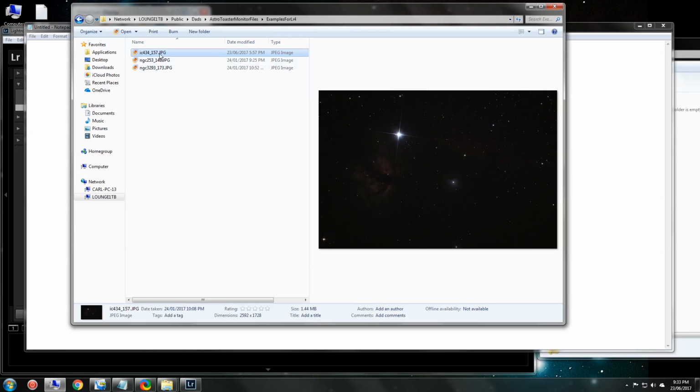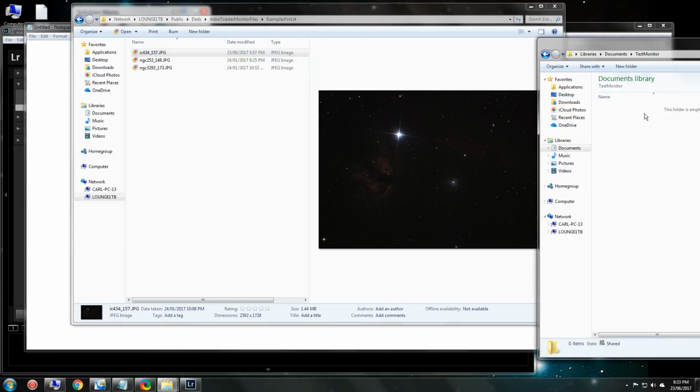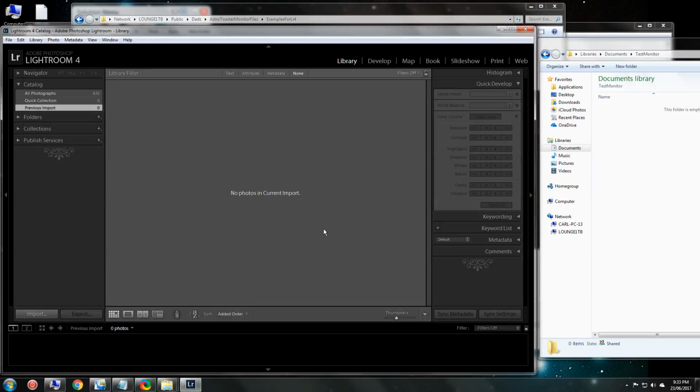So what I'm going to do is copy these and paste them into this folder here, which is my folder that I've set up to be monitored by Lightroom. I can see there I've called it Test Monitor. Over here in the background, this is Lightroom set up to run in automatic import mode, and so let's kick it off.